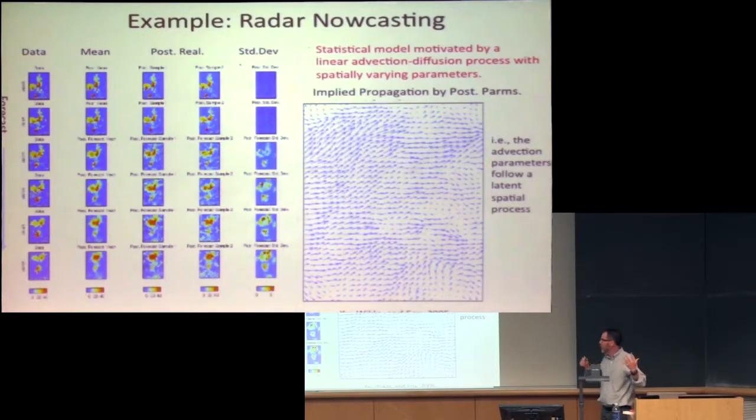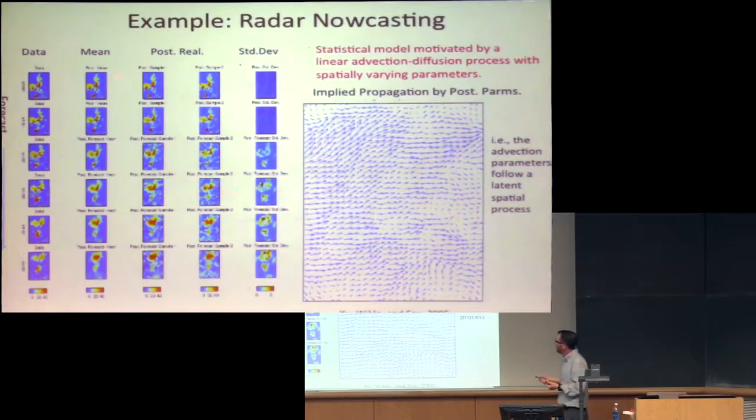So that meant there was some borrowing of strength across all these pixels. You can tell there's quite a few of these things. But very simple model, but highly parameterized. And so what you get at the end of the day, this shows you the posterior, not of the movement, but of the suggested movement by the shift of that transition operator. So if you see an arrow here pointing up this way, it says that it shifts up in that direction, so it's skewed that direction, and if it's bigger, then it's more likely to move faster. Okay. So it's an inverse problem, but we highly parameterize the transition operator.